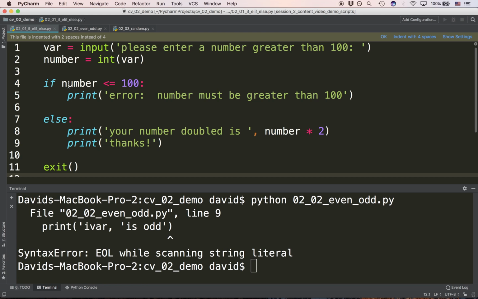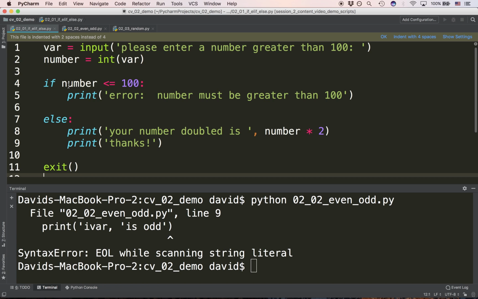Let's ask what happens if the test is true again. We're going to get first line 1, then line 2, then line 4. And if line 4 is true, we're going to go to line 5. The question is, where do we go next? What happens after line 5? We're going to go to line 11. Why from 5 to 11? Because if the test is true and we execute 5, what we see next is an else. And that else is only going to get executed if the test on line 4 was false.